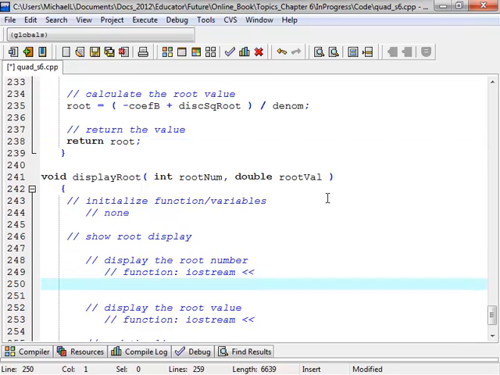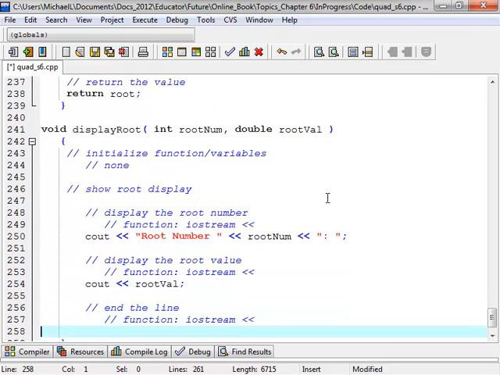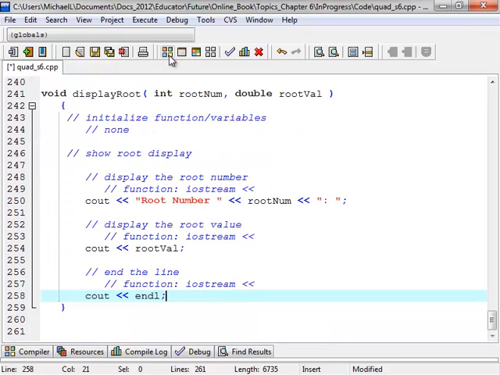So we're going to display the root number, and that is simply going to be root num. And we'll stick up a colon and a space for that. And then we will say cout the actual root value. And then we will end the line. We could have compacted this all really into just one line, but it was an opportunity to talk about how the step 1 and step 2 in the functions go for this fairly simple program.